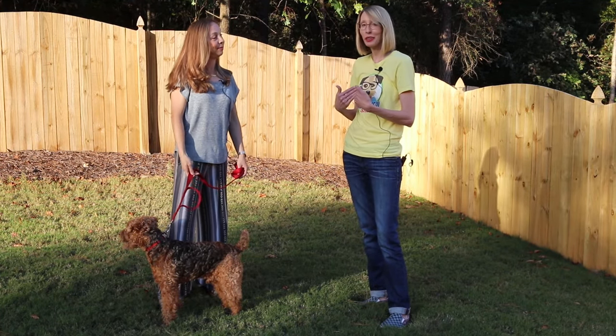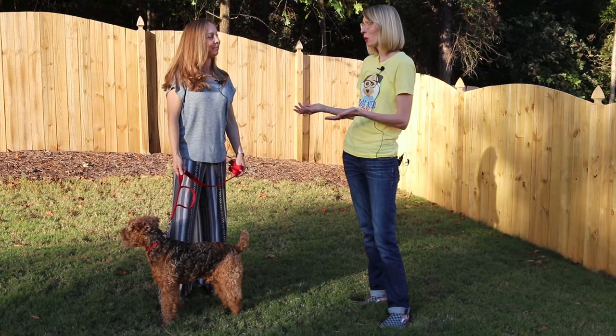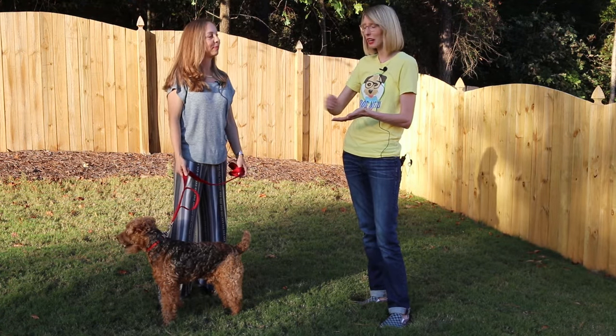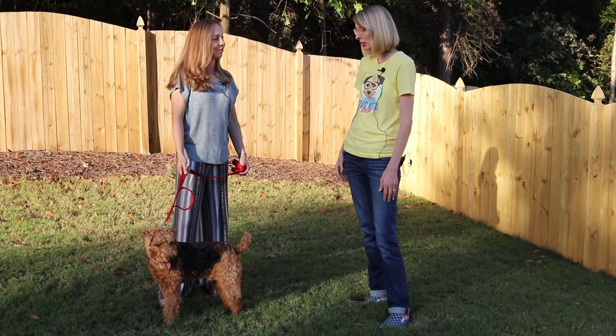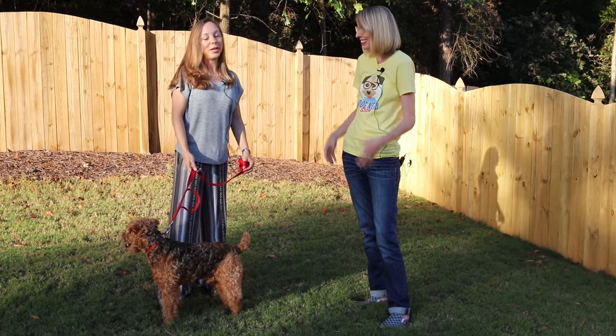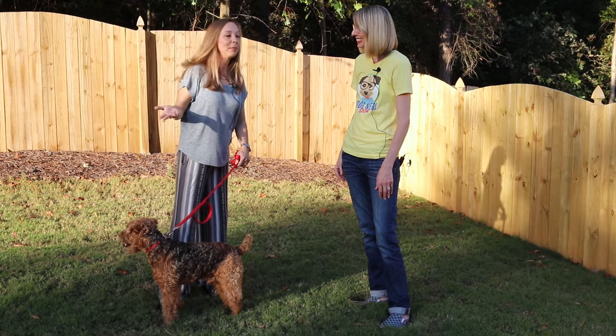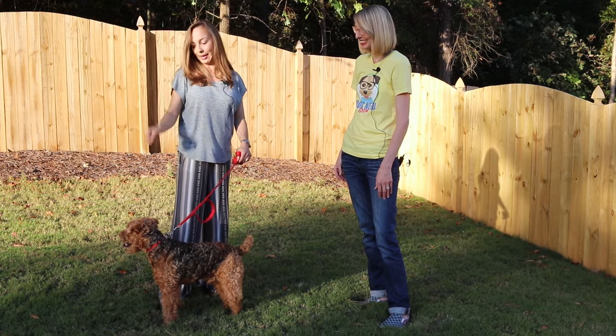If people aren't familiar with hand-stripping, it's apparently similar to a horse's mane — you actually pull the dead hair out and the new coat grows underneath. It's a beautiful coat, real tight to the body. Right now he is in the medium coat because he's going to start being cold, so they are letting it grow.